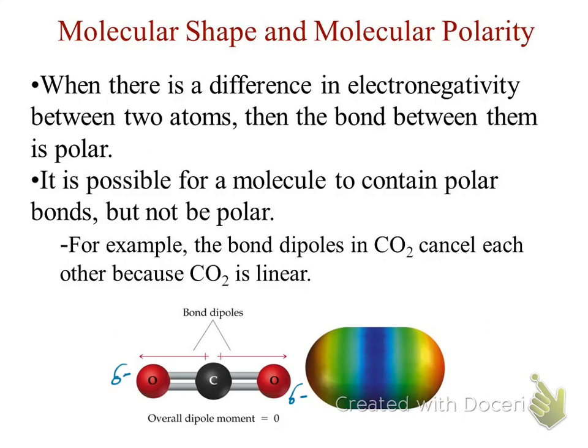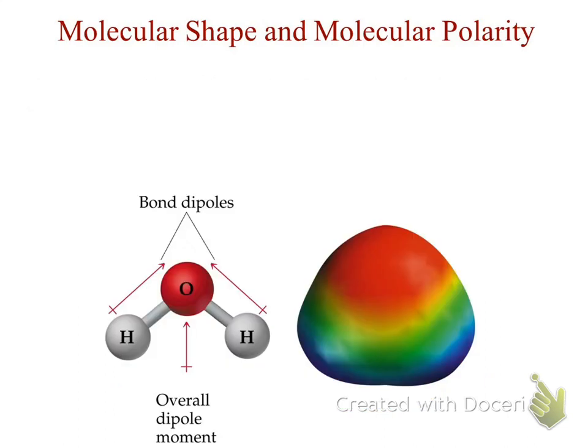Now, if you notice what we have for carbon dioxide, we have two different poles, hence the word polar. We have a pole here, and a pole here. And then the center is where we have our slightly positive charge. Because of this, we're actually going to cancel out our dipole moment, so that we end up with a nonpolar molecule, even though it does contain polar bonds.